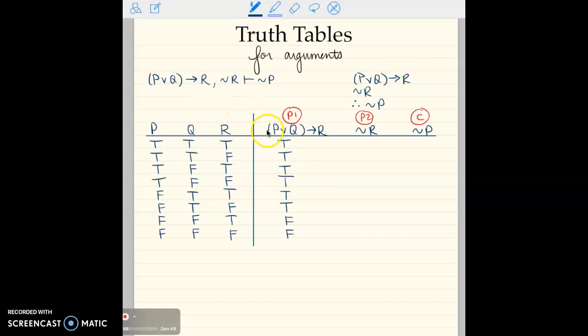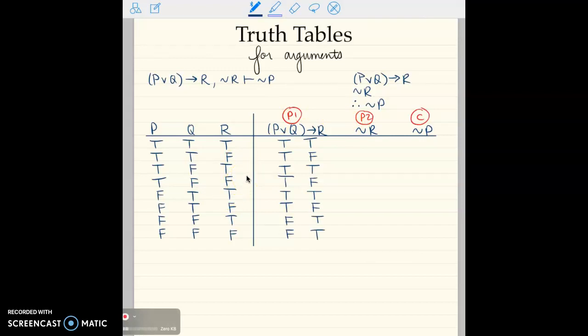Okay, and now this is the answer for our antecedent, and R is our consequent. So do not pay any attention to these columns right now. Just look at this first and this second. So antecedent, consequent. First row up here, if true then true is true. If true then false is false. If true then true is true. If true then false is false. If true then true is true. If true then false is false. And we got true, true.